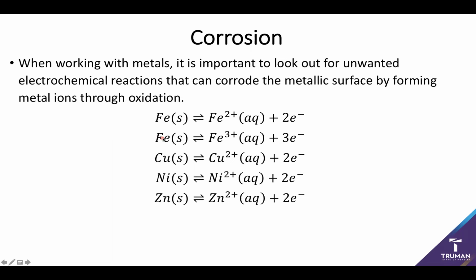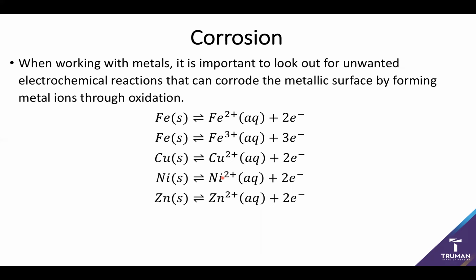Well, it turns out if there's something that can oxidize these systems, as in steal their electrons, then they can go ahead and form either iron 2 or iron 3 ions. Well, note that what we've done is we've removed material from a solid surface. And so this means that they'll slowly erode and you'll have less and less of your metal surface there. And this is one of the fundamental parts of corrosion. Occasionally, you'll often have things like oxides reform in the place where the original metal used to be. So things like iron, copper, or nickel oxides will often form on top of an eroded surface.